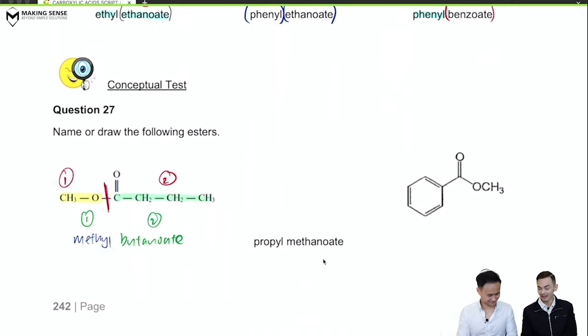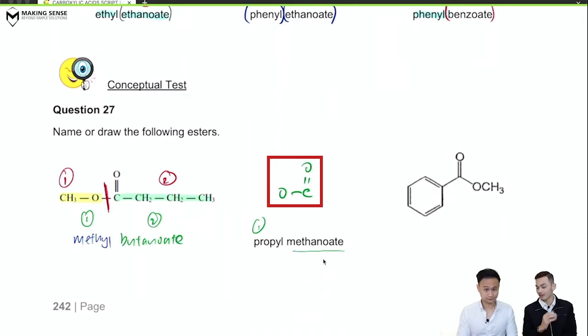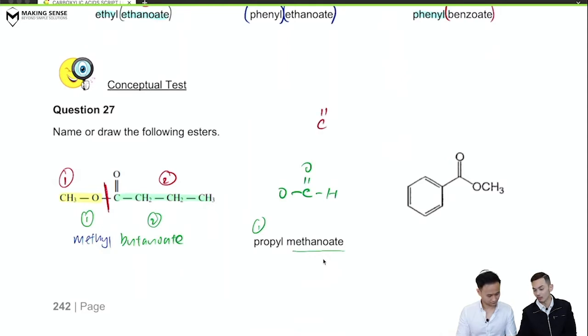All right. Okay, now this question is a bit different because you're given the name and you have to draw the structure, right? So the first thing to do is to perhaps get the skeleton out. You will see that this is your C double bond O with the oxygen, right? Now on one side you have your methanoate, right? So methanoate will be a 1 carbon carboxylic acid. It came from methanoic acid, right? So this is how it looks like, because the original backbone is going to be like this, COOH with just one hydrogen, right? So you can imagine this is going to change into the methanoate portion.